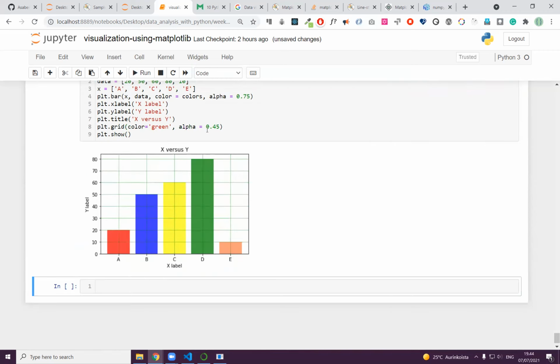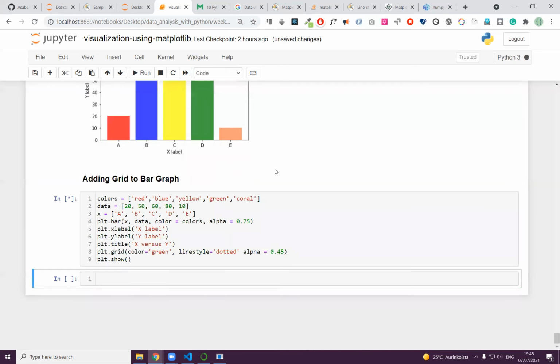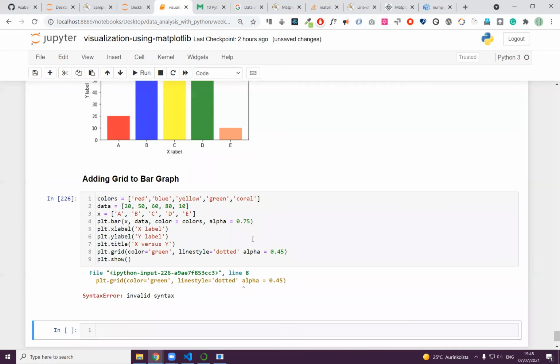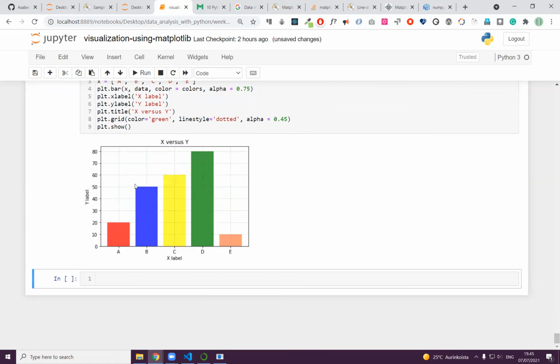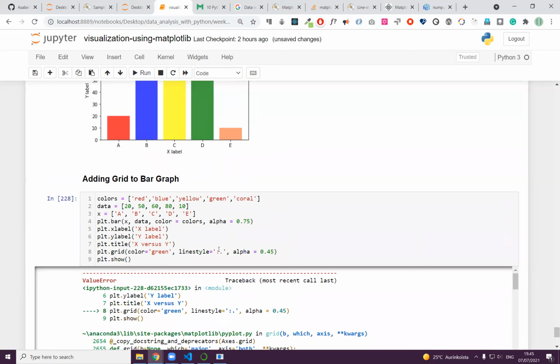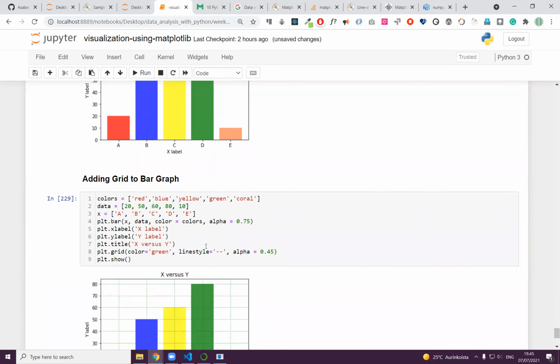And you can even change the line style to be dotted, yeah, because I forgot. Yes, it's dotted. So dotted means the same as this, or no. It's a bit different.